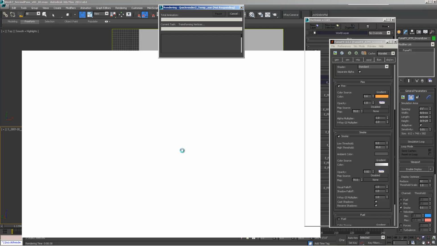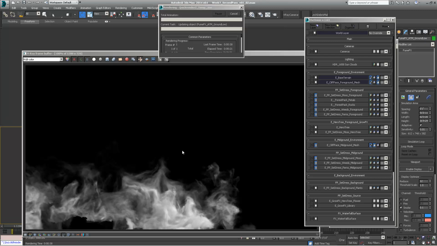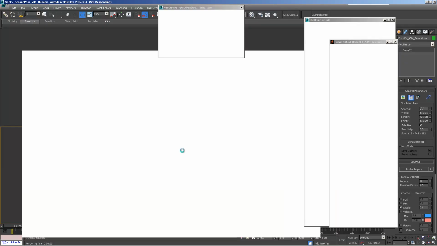And then for things like this, I would plus it over, or grade, as I was talking about in the last lesson, add a grade and use the alpha as a mask, and just ever so slightly gain up or gamma up depending on the look that you're going for.